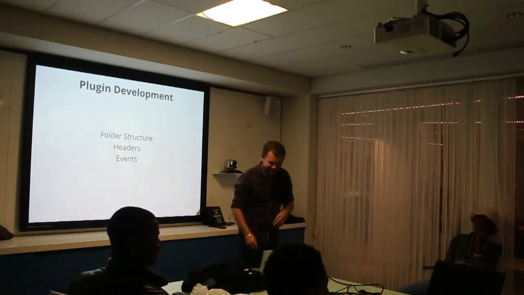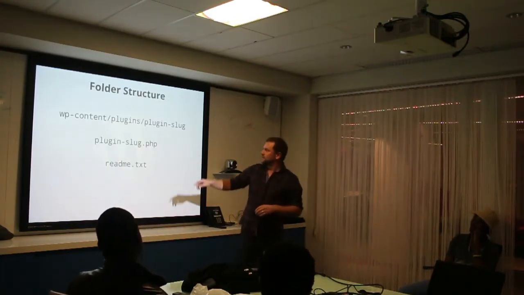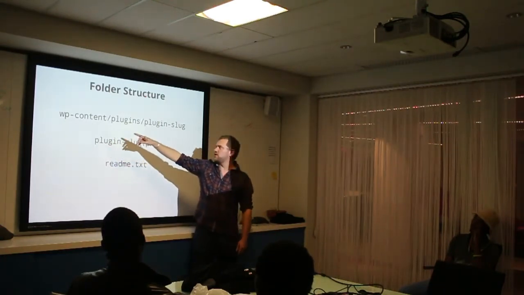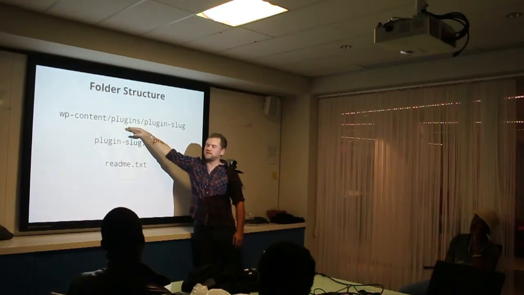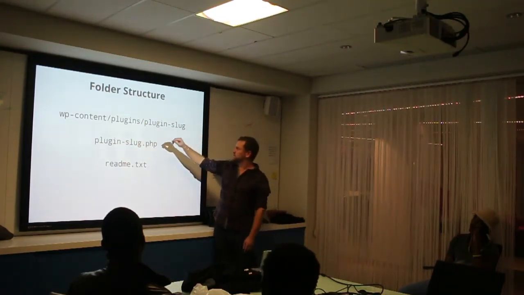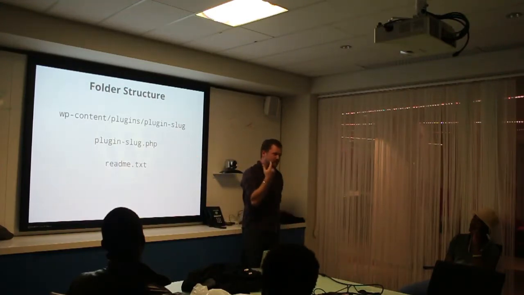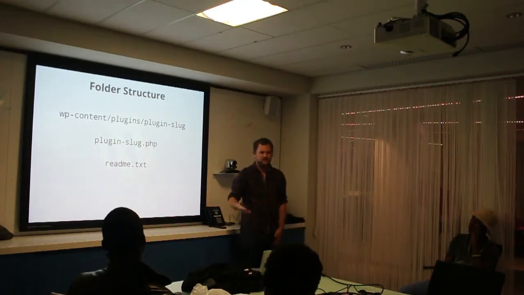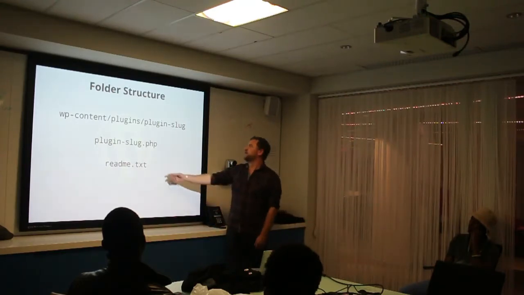Okay, so first thing, folder structure. Every WordPress installation has a folder called wp-content/plugins. Next to that there's also themes and uploads. Plugins is where all the plugins are stored. You can actually call the folder that your plugin is in anything you like, but the naming convention I should stick to, because there are conventions for a reason, is the slug of your plugin.